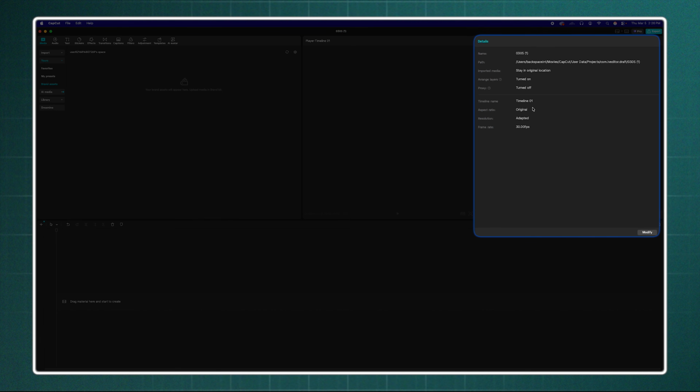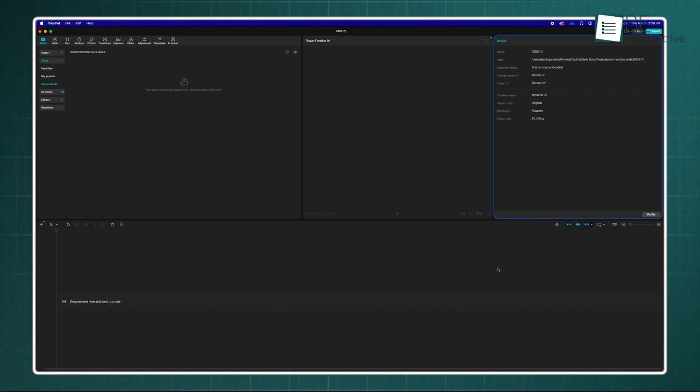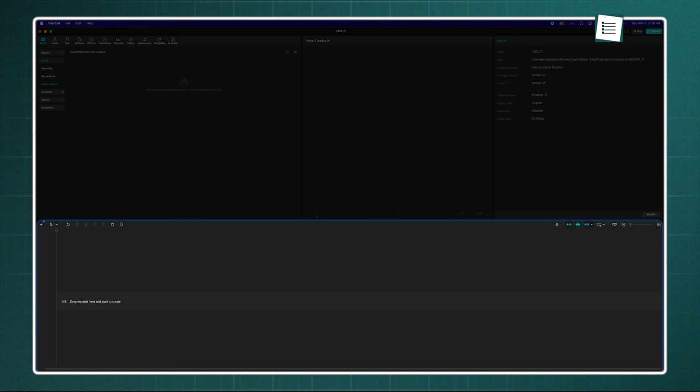This is your window into the project, which shows you exactly what your video looks like at any given moment. Then, over on the far right, we have the details panel. This is a dynamic space, which means whatever you have selected, whether it's a clip or an effect, the properties and adjustments for that specific item will show up right there for you to tweak. Down below, taking up the bottom half of the screen, is the timeline. This is really where the magic happens and where we're going to put clips together to create our story.